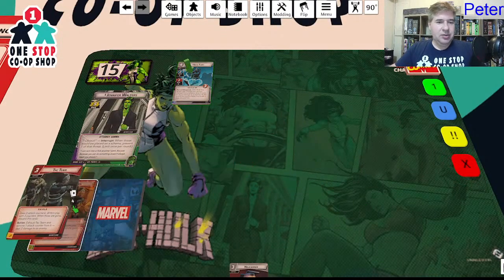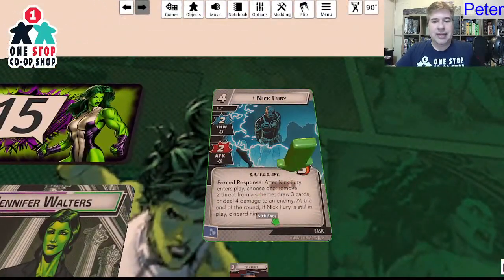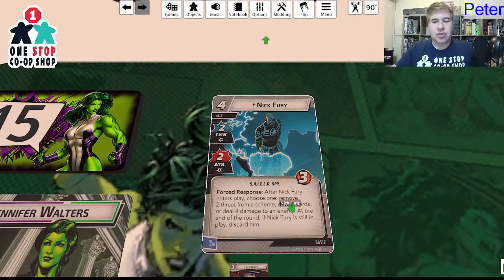So let's see how this goes. I discard all those cards, and then when I look at Nick Fury, force response. After Nick Fury enters play, choose 1. Remove 2 threat from a scheme. Well, guess what? We have no threat on the scheme. We could also draw 3 cards, which is probably what I'm going to do.